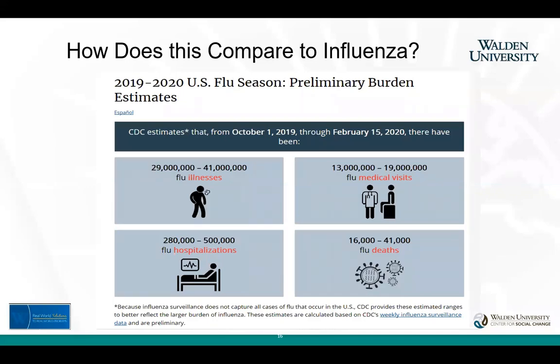Coronavirus is different than influenza. We don't have community level immunity to this yet because it's brand new. There is no vaccine, and its characteristics are unique. So we need to treat it still with a new set of eyes and an understanding that we're going to learn more over time as more data is collected.